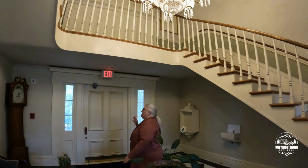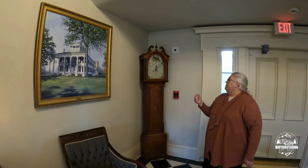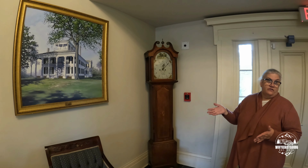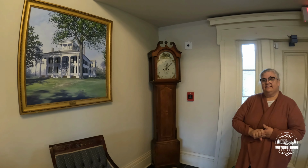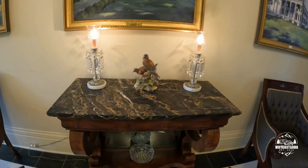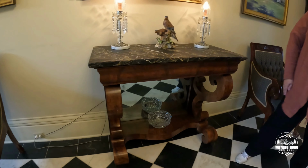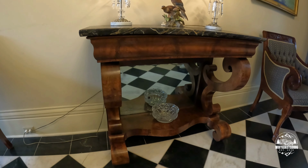So the first antique we have is going to be this English wind-up clock. It actually still works. We no longer wind it. The pendulum has started to wear in the back, so we're trying to preserve it as long as we can. Okay. The next piece is going to be this little console. I love the top, but it's actually the little mirror that's the big deal. It's called a petticoat mirror. It's showing, yes ma'am.